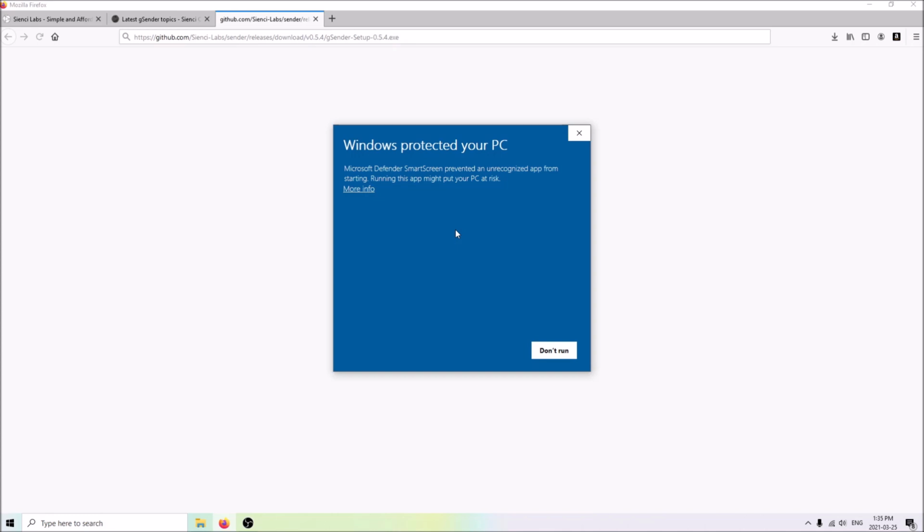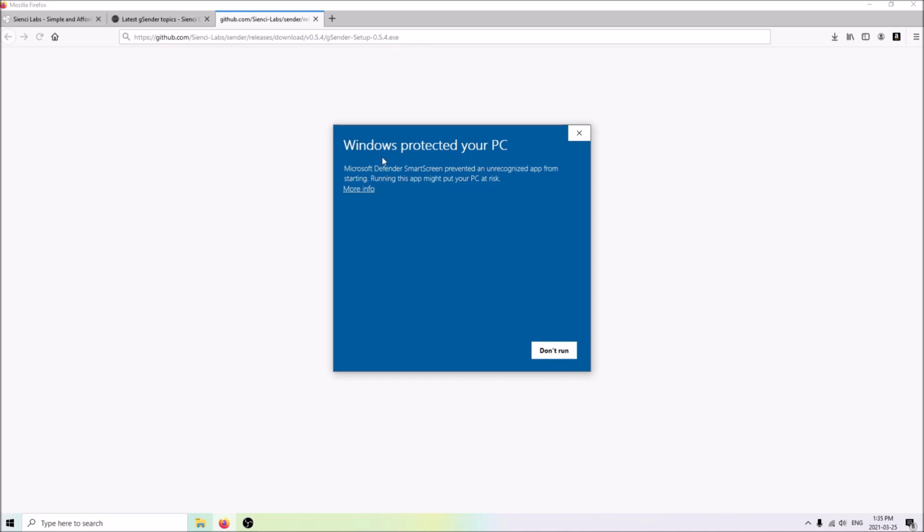Also, before I dive into this video, I'll just remind everyone that since gSender is still in beta testing, you're not supposed to be relying on it for really important stuff. It's kind of like provided as is. So be careful when you're using it, and I would say don't yet be placing lots of trust that it is going to work for you, even though I feel like it does work pretty well.